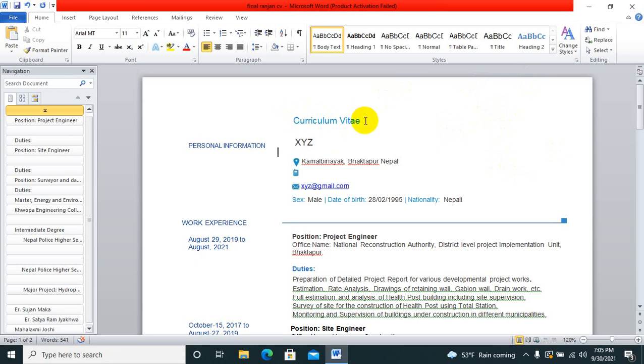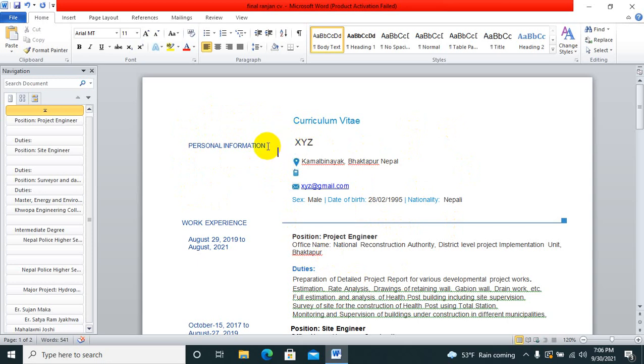Curriculum vitae. The full form of CV is curriculum vitae. We should all know that. And personal information: I have divided my CV into two segments. In this segment, I will write the keywords, and in this segment, I will describe my keywords. You can easily do that if you know how to use Microsoft Word well.